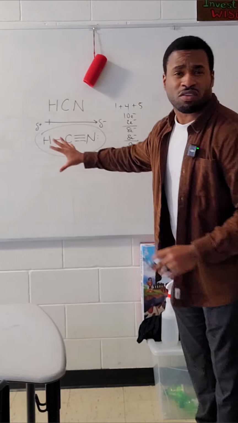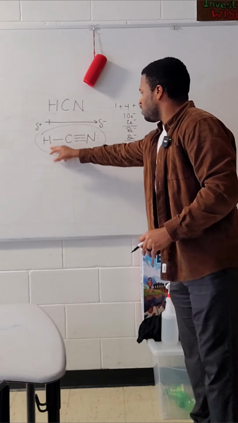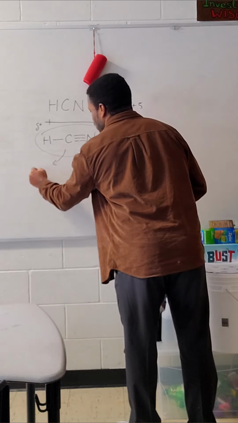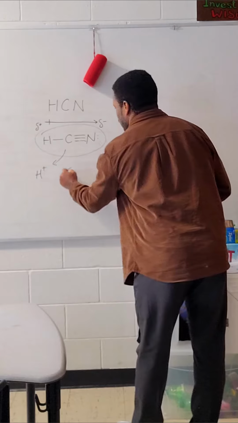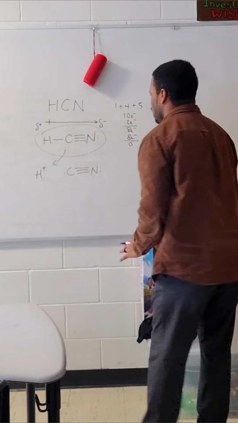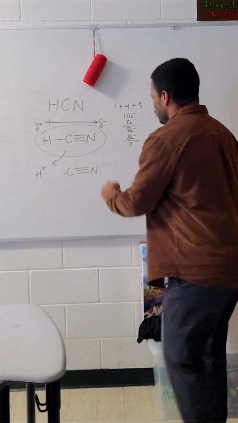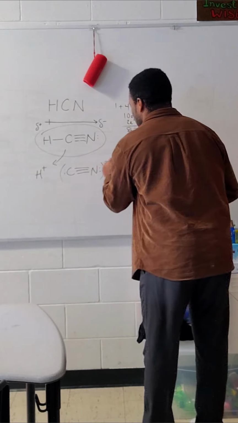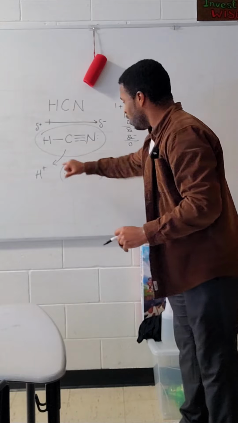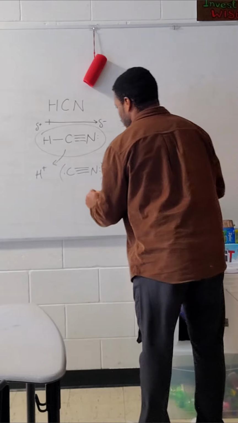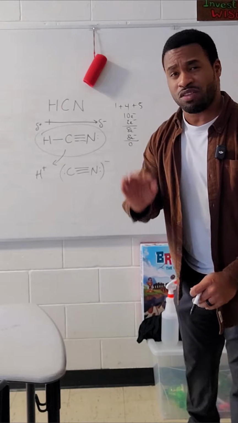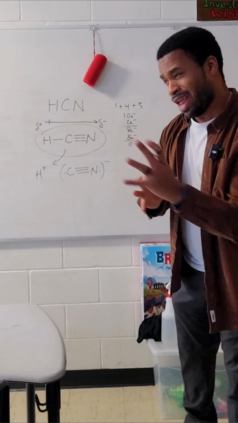Here, one of the interesting things about this acid is that it tends to lose the proton and ends up becoming something like this. You have a proton and you have your particular molecule. But take note here that we have our negative charge right here, and this negative charge is going to be somewhere more on the carbon in this case, so that in this particular case we got cyanide, which is really a toxic, evil ion in here.